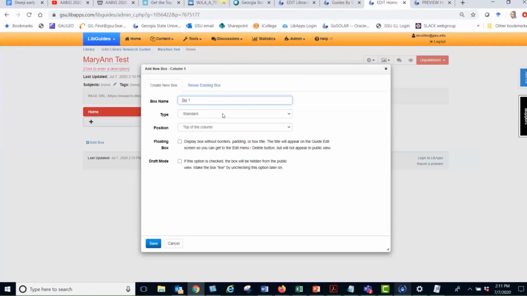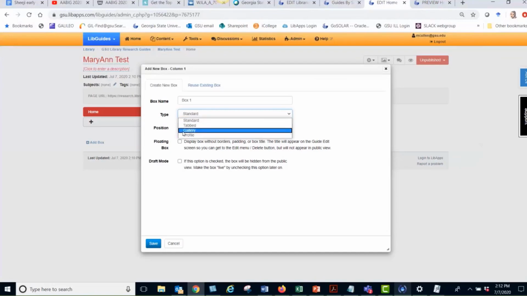And you have different types of boxes. You'll almost always use the standard box. But there's also the tabbed box. It's one where there's tabs and you go to different little sub-tabs on the box. And I like that because it's a way of putting everything above the fold. But the downside is that you can't copy just one tab. You copy the whole box, or you copy like the video, but you can't just copy that tab.